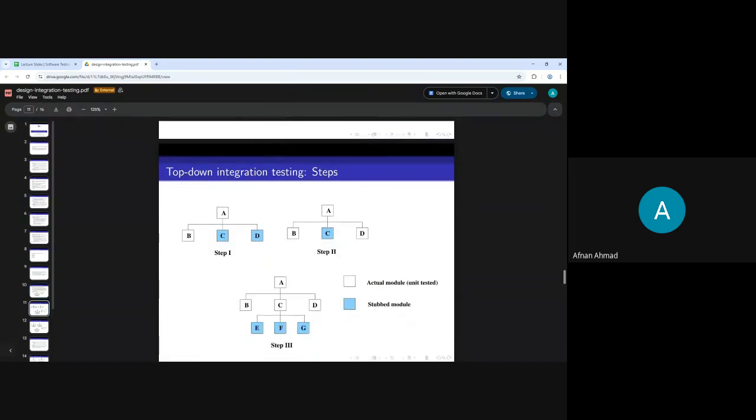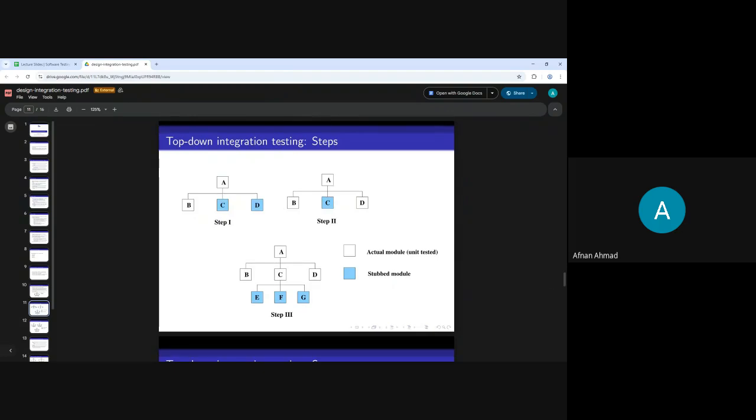Now this is the situation. White ones are actual modules, meaning the ones which are ready. So I'm building from top down. Top down integration depends on how the software is being built also, or a portion thereof. For a large software it could be a mix of both, therefore sandwich, but I'm talking only about top down for now. So top down, the above thing is ready, so the thing that is going to call, the caller, is ready.